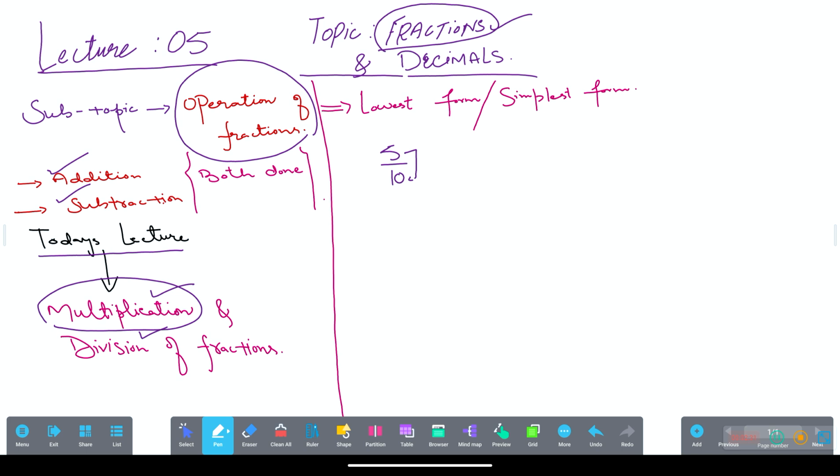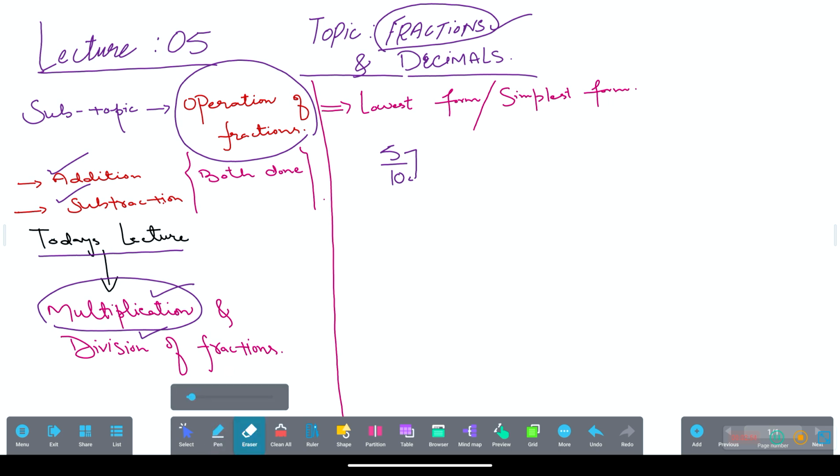So the numerator means how many things you are distributing among the denominator. Denominator means among whom you are distributing. If you take the concept of fraction, it is simply sharing, simply distributing the things. Now, the lowest form of a fraction.